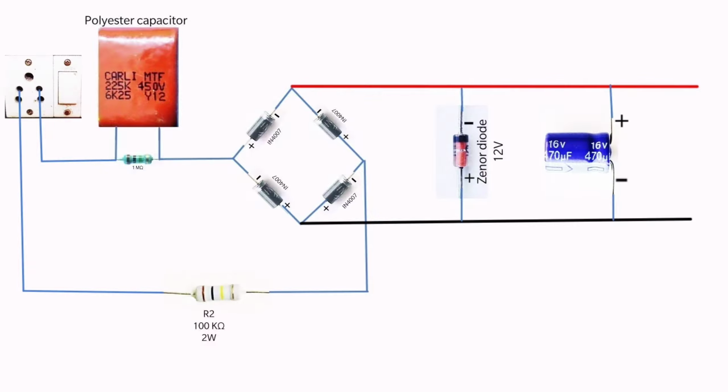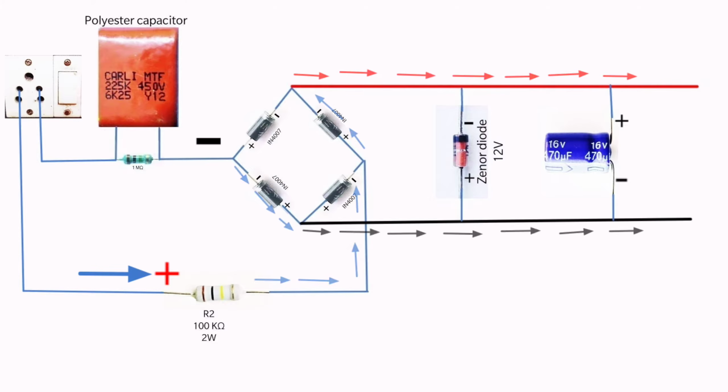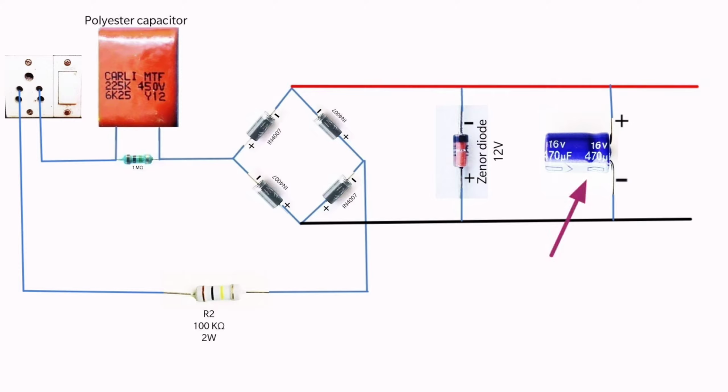Here, if the positive voltage comes through this wire, then this diode conducts the positive voltage and the negative voltage will flow from this diode. If the positive voltage comes in this wire, then this diode conducts the electricity and the negative voltage will flow from this diode. A 470 microfarad capacitor is used to remove the ripples. A 2-watt 100 kΩ resistor is used here to limit the high current.